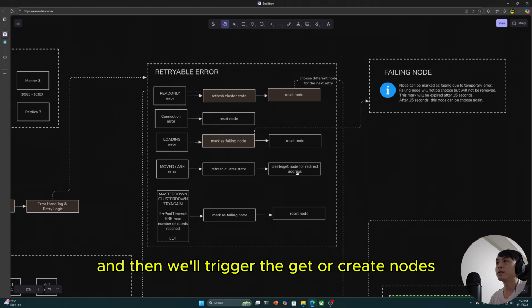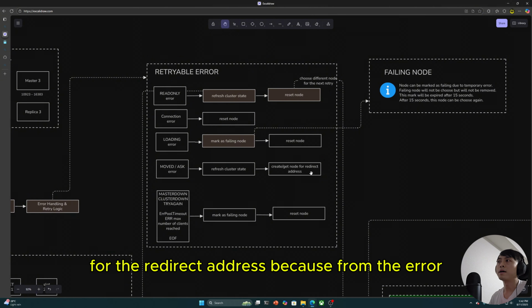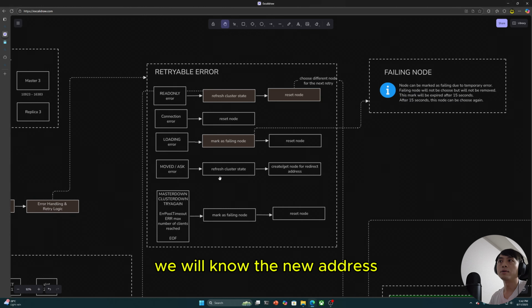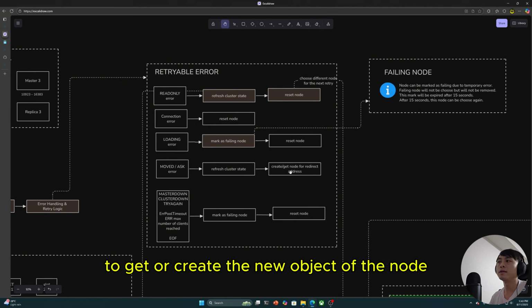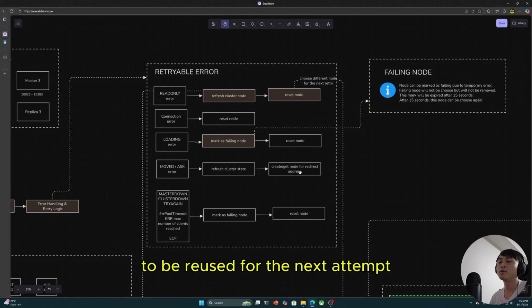And then we'll trigger the get or create node for the redirect address, because from the error we will know the new address, and then we use that address to get or create the new object of the node to be reused for the next attempt.